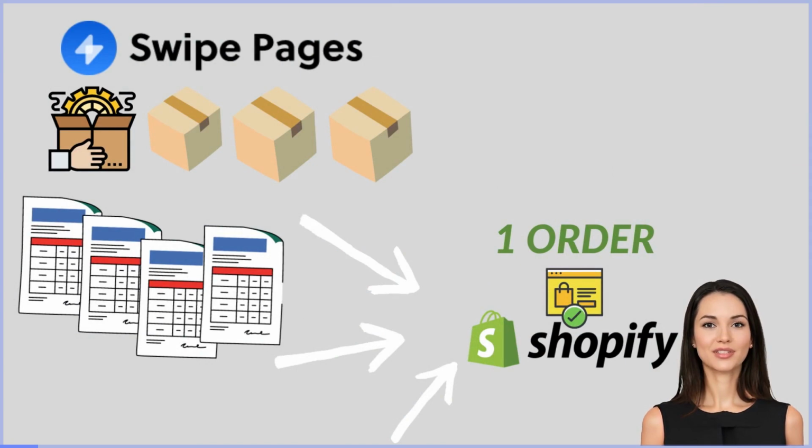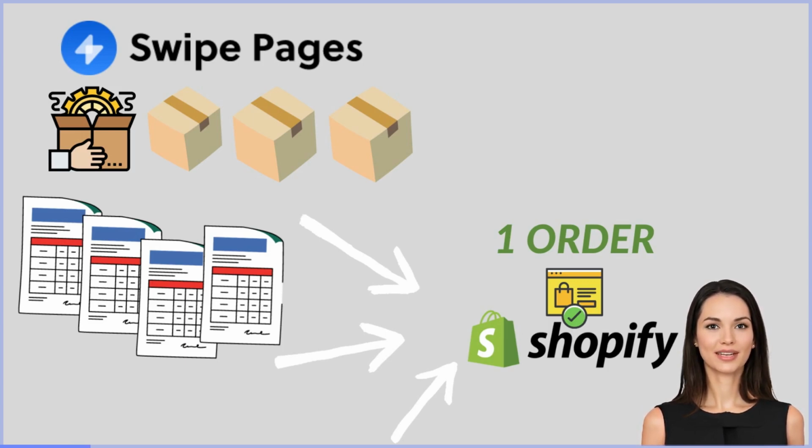Edwin requested an interesting use case for automation. He has a funnel built in Swipe Pages. There are a couple options after purchasing a product. To add a bump offer, go for the upsell or the downsell offer.